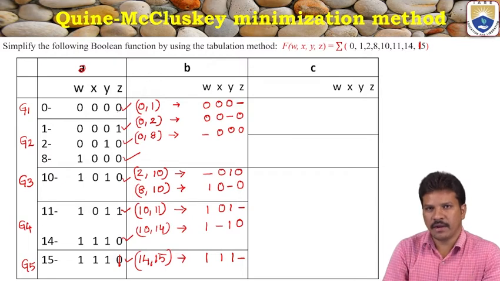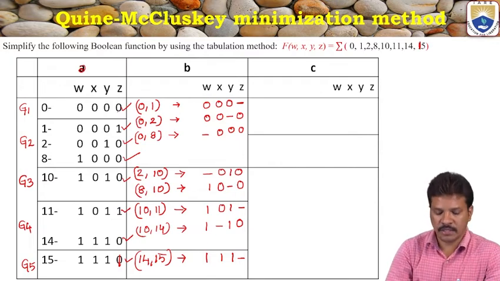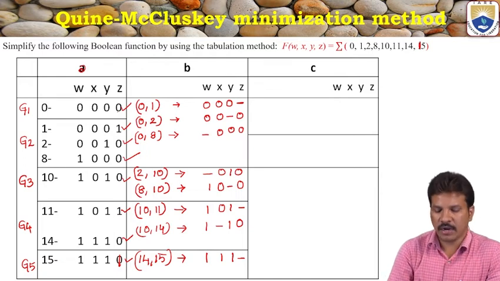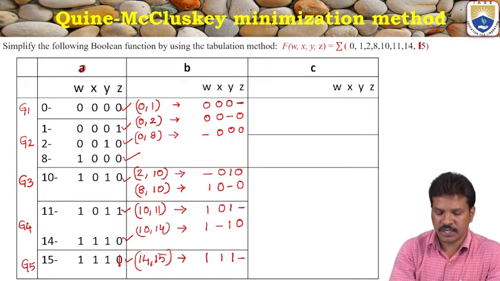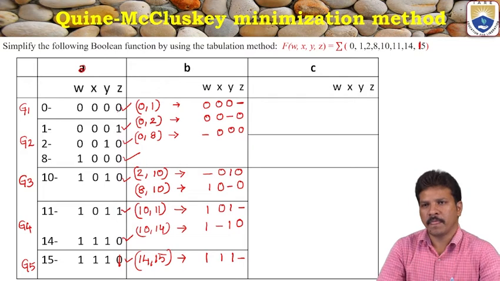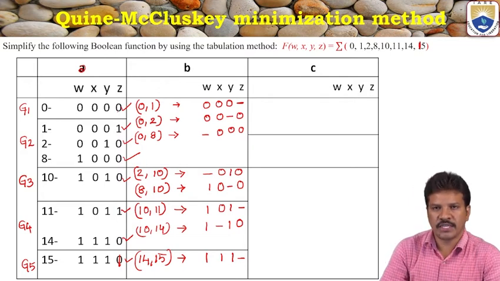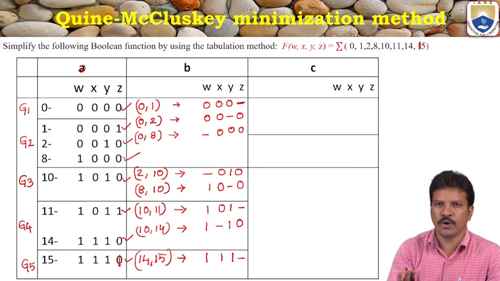Now again this process is repeated, to check 0, 1, 0, 2, 0, 3 with the second group in column B: 2, 10, 8, 10. In order to do this, compare these minterm groups from group 1 to group 2. So let us check 0, 1 with 2, 10. Is there anything common? It is very easy to check this column B with a simple hyphen. First check the hyphen: is there any fourth bit Z variable hyphen in the second group? No hyphen is there, so no need to check.